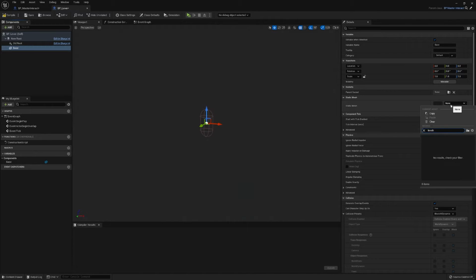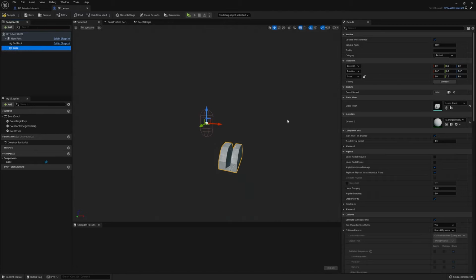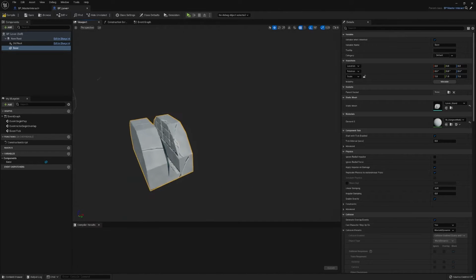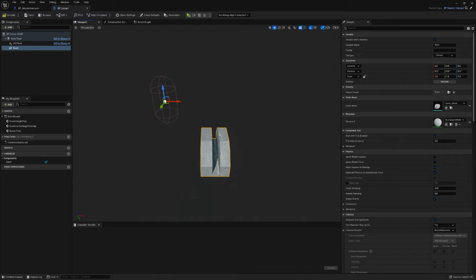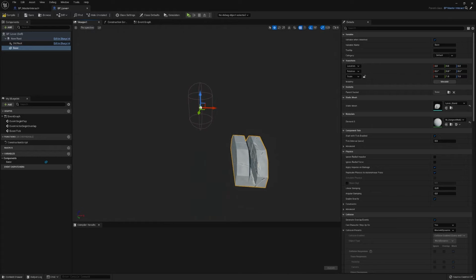Type in lever. Oh, it's called stand. As you can see, I've made these with the box brushes with the UE5 editor tools, and they're not the most perfect tools, so a lot of them are off center. So we're going to use this root as kind of a reference.